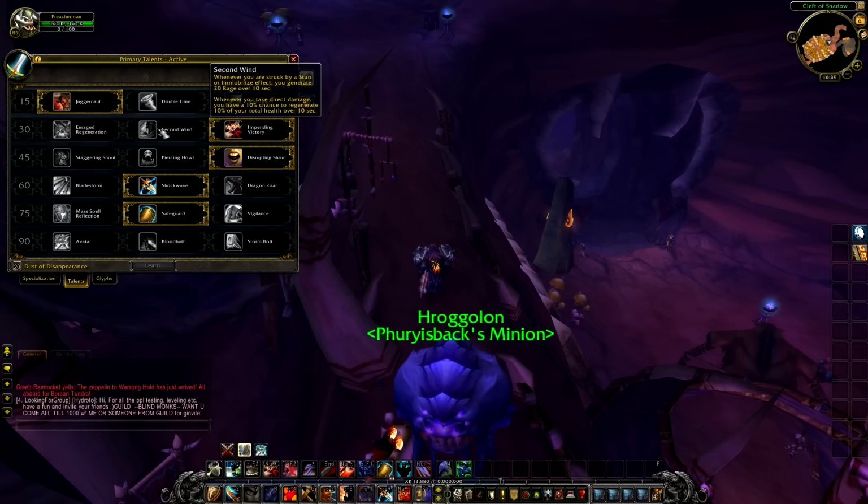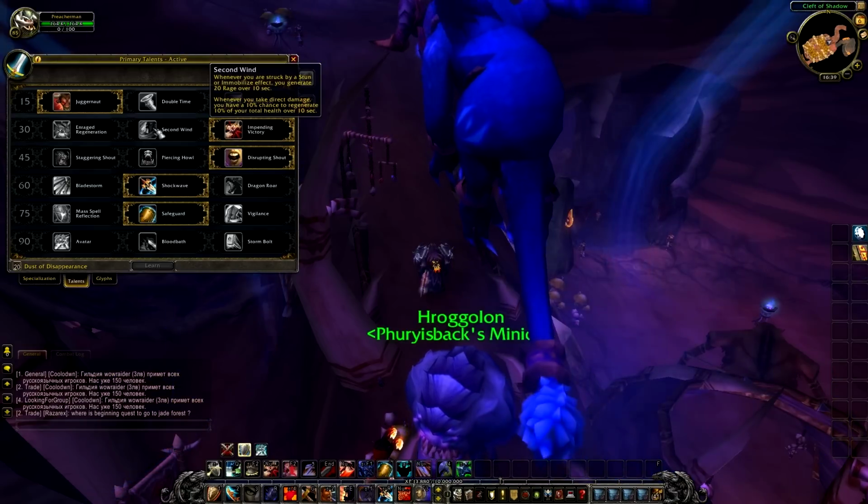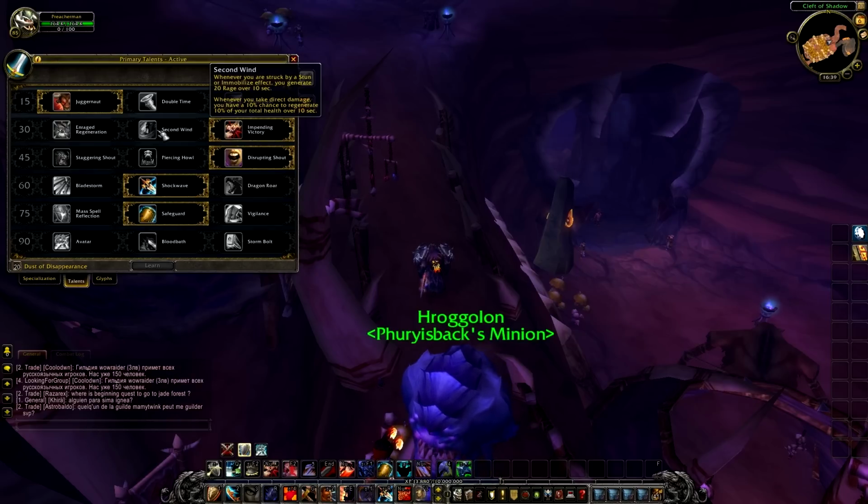Second Wind still does what it says. Whenever you are struck by a stun or immobilize effect, you generate 20 rage over 10 seconds. Whenever you take direct damage, you have a 10% chance to regenerate 10% of your total health. That seems to me like it's not really necessary. 10% chance? That's not great. It's not great. Maybe PvP, of course, we're going to generate rage while we're stunned, so we can really unload on somebody.